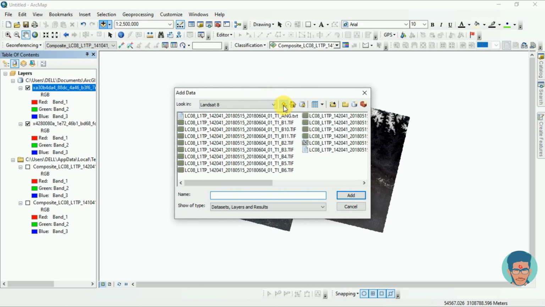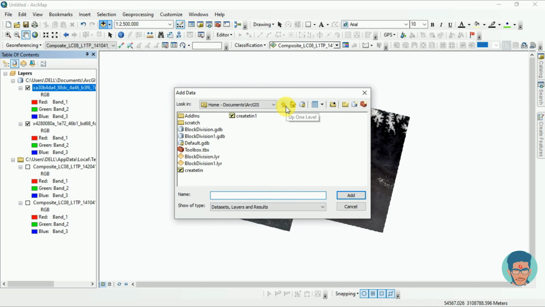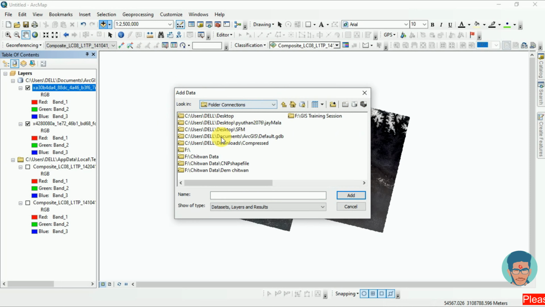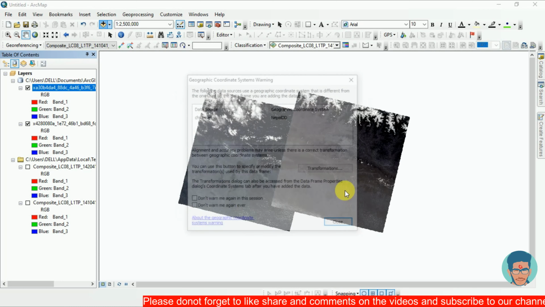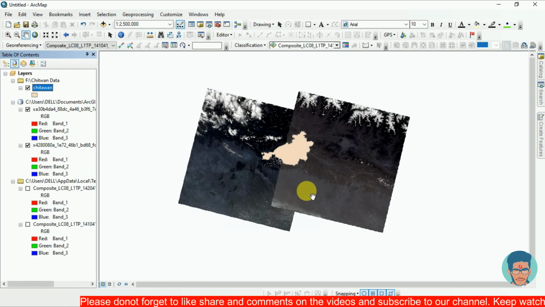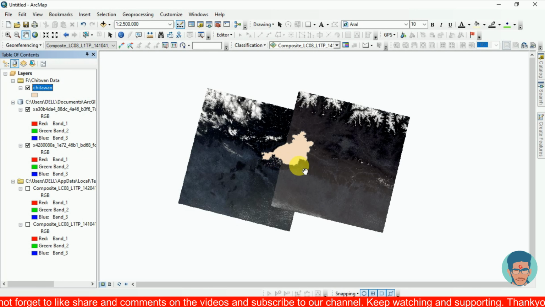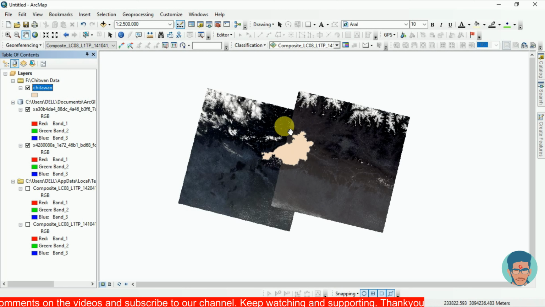For that I am going to add my data here, my file over here. This is my area of interest that I did in the Landuse Land cover map in the previous video. You can see it from there.